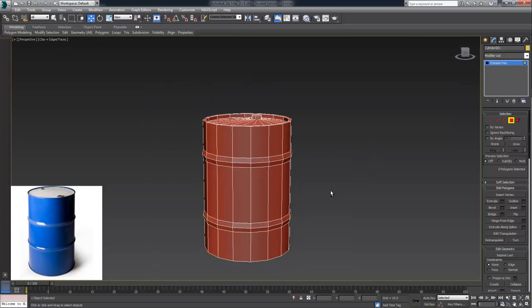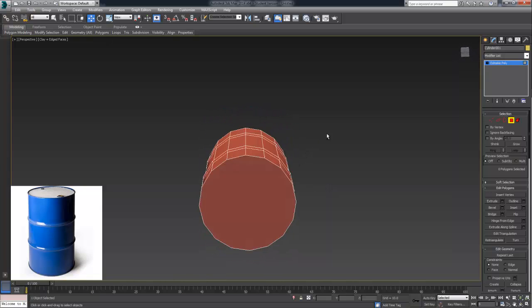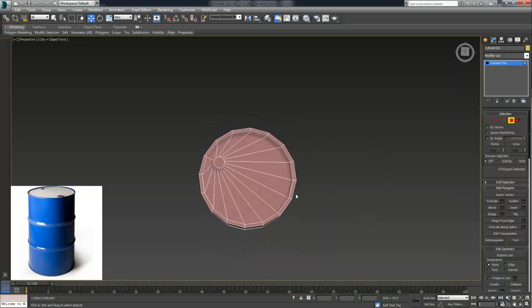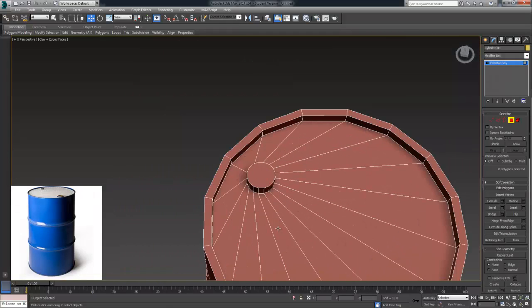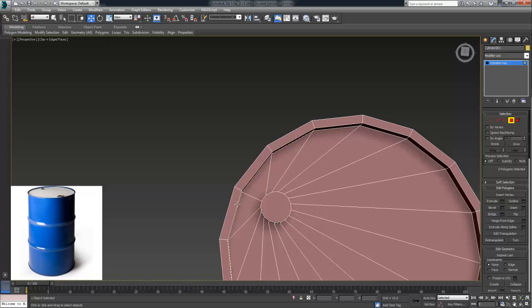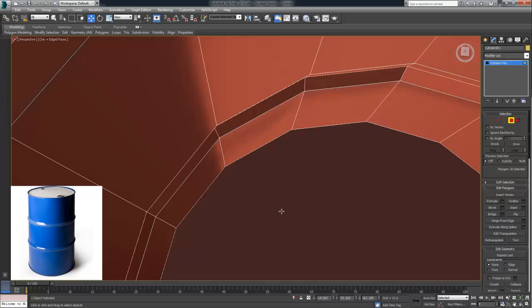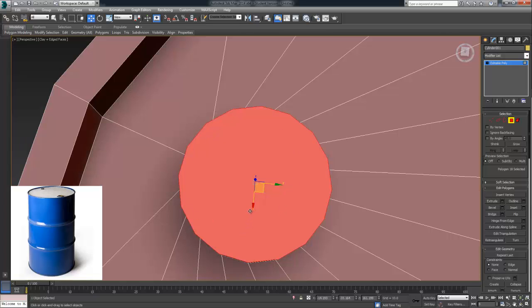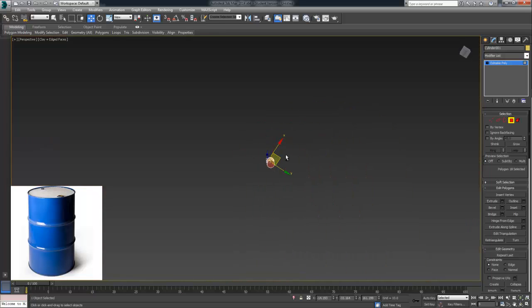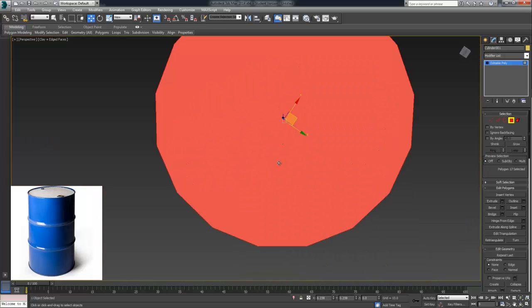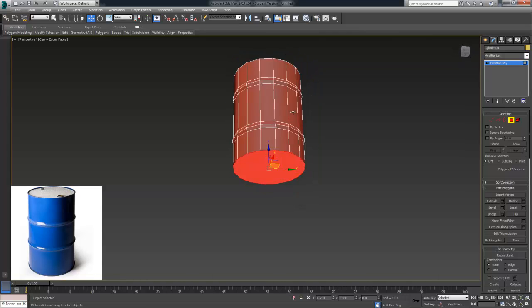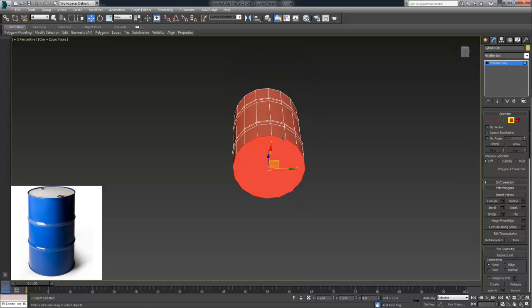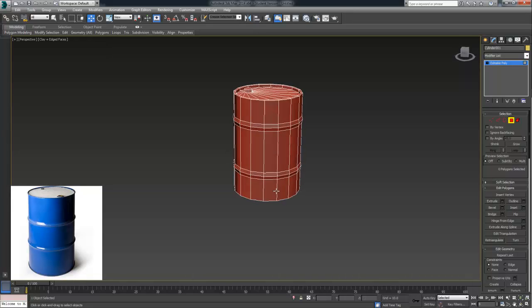However, we want the object to be a bit more game ready, because if you look closely, we're only really looking for quads for this, and we've got all quads except the top. This is a 16-sided shape, so it's an n-gon, so it's more than 4. And on the bottom is a similar thing, just a bit bigger. So we don't want them, so we're going to click them with the face tool selected and delete them.